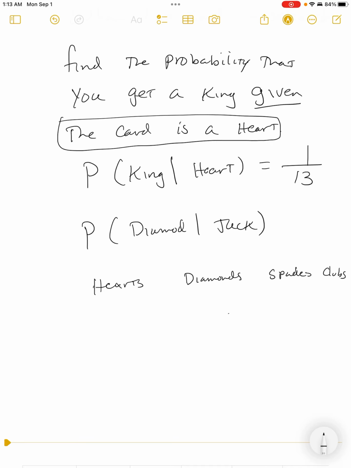So we have those 4 suits, and each one of them has the numbers 2 through 10, and then the Jack, Queen, King, Ace. In particular, we're concerned about the jacks, and we know that there's 1 in each one of the suits. There's a Jack of Hearts, a Jack of Diamonds, a Jack of Spades, a Jack of Clubs. No other cards are jacks, so remember, this is the denominator part. We know the card is a jack. So there's only 4 jacks. What's the probability that the card you pick is the Jack of Diamonds from just 4 jacks? Well, it's the 1 Jack of Diamonds out of the 4 options.